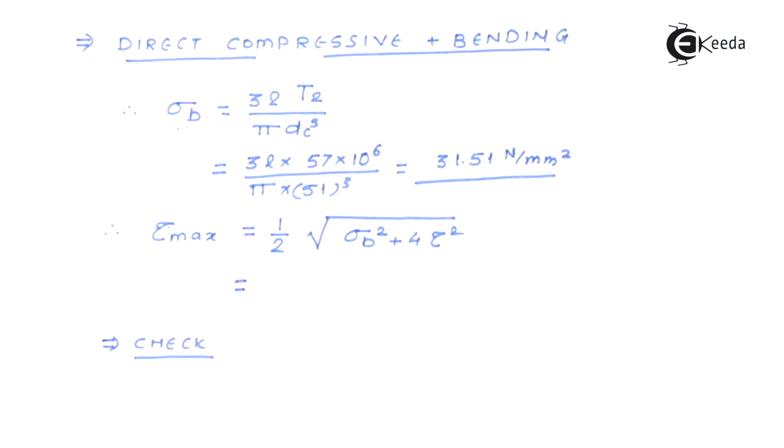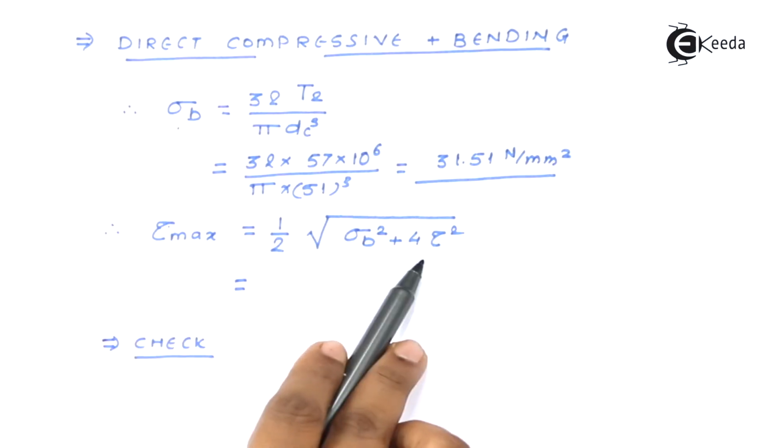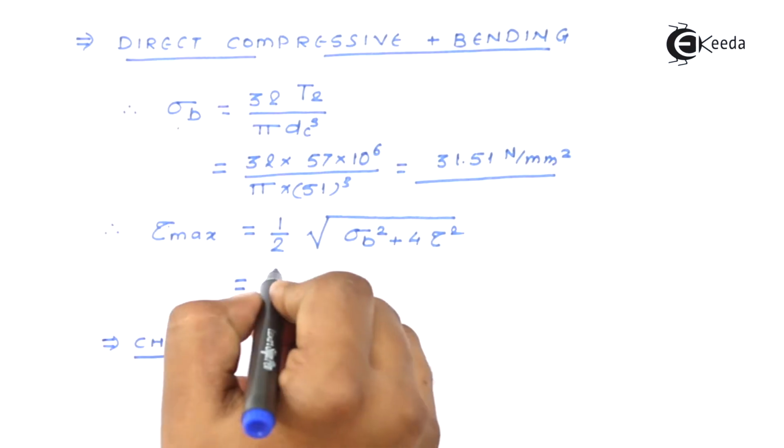Hence, let's move ahead with the maximum torsion. Now guys, we need to understand that the screw may fail under the combined loading, where we have to consider the maximum principal stress. So that is one aspect, and it may fail under the maximum shear stress. That is the second aspect. So we may find out both of them and then we can compare the values, and accordingly we can find out the answers. But since the torsion itself can be a criteria of failure, we are going to consider the torsion only.